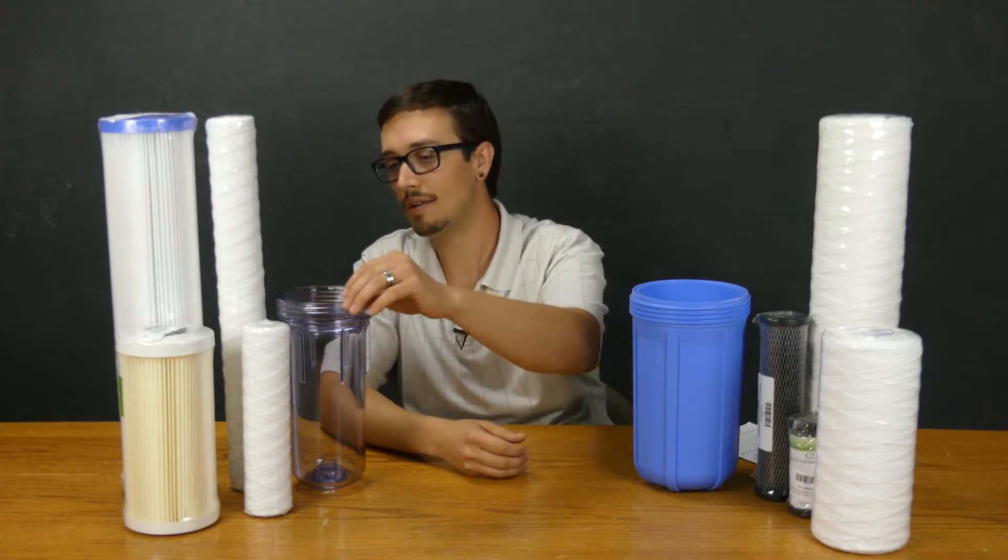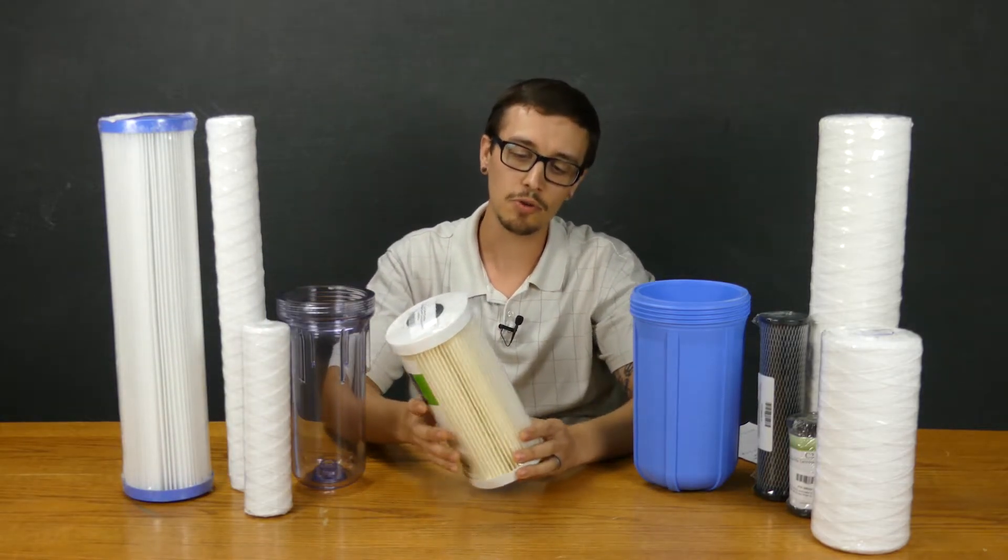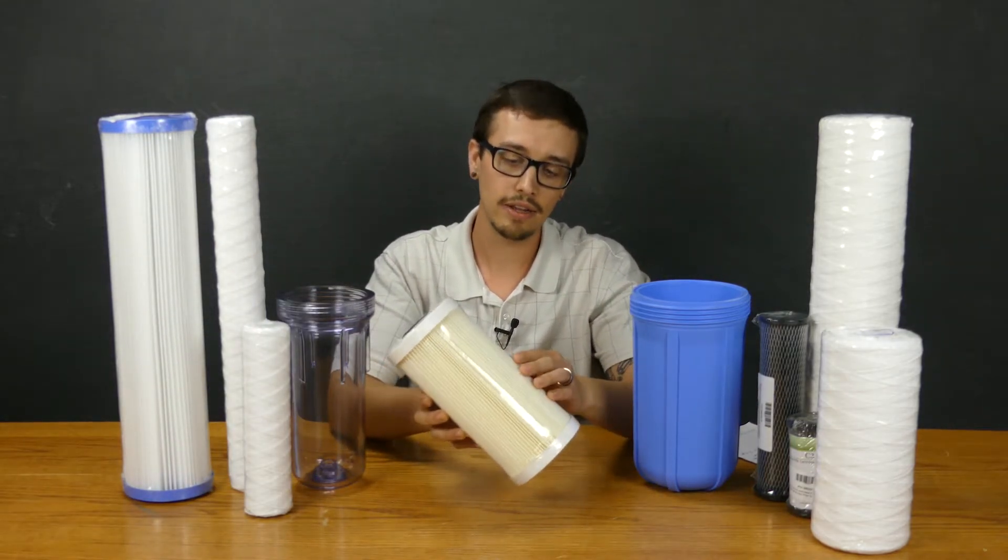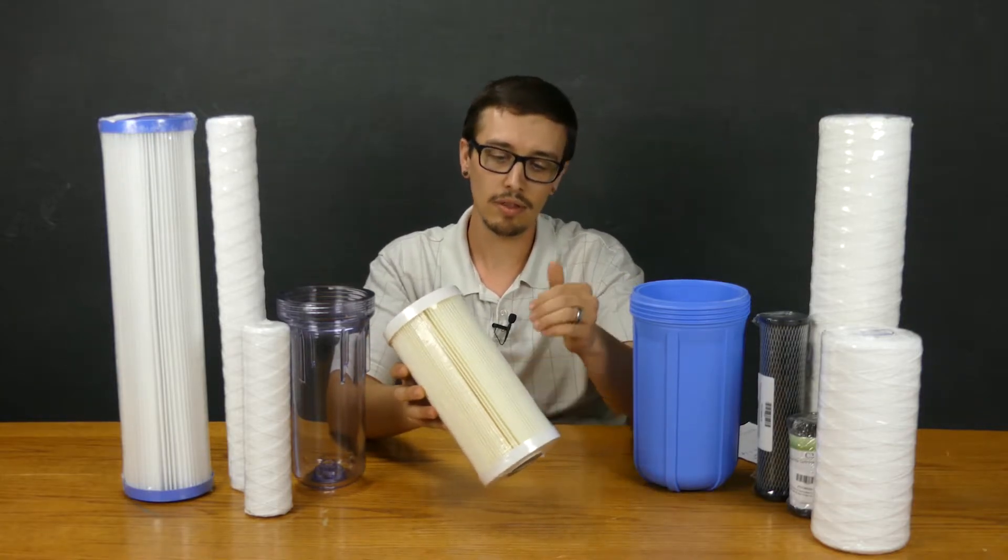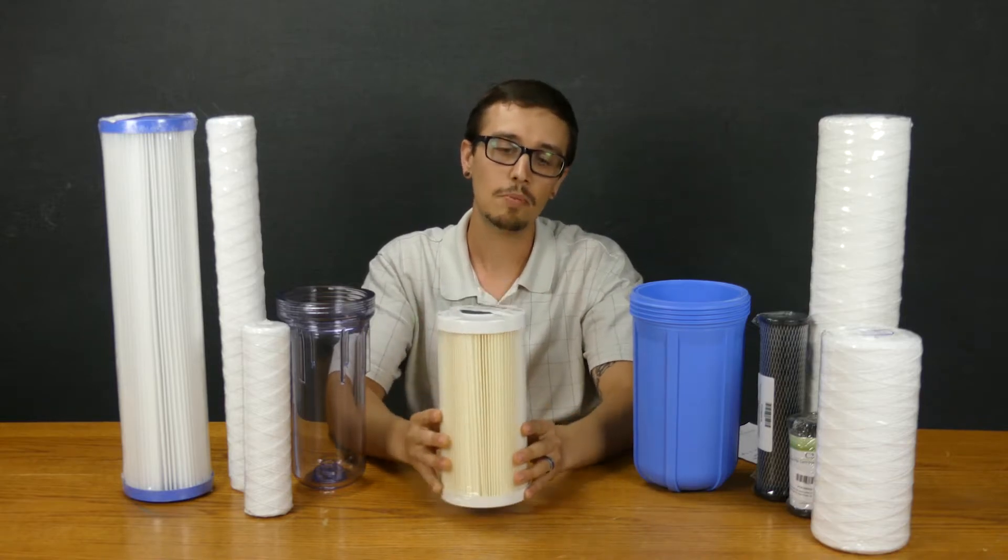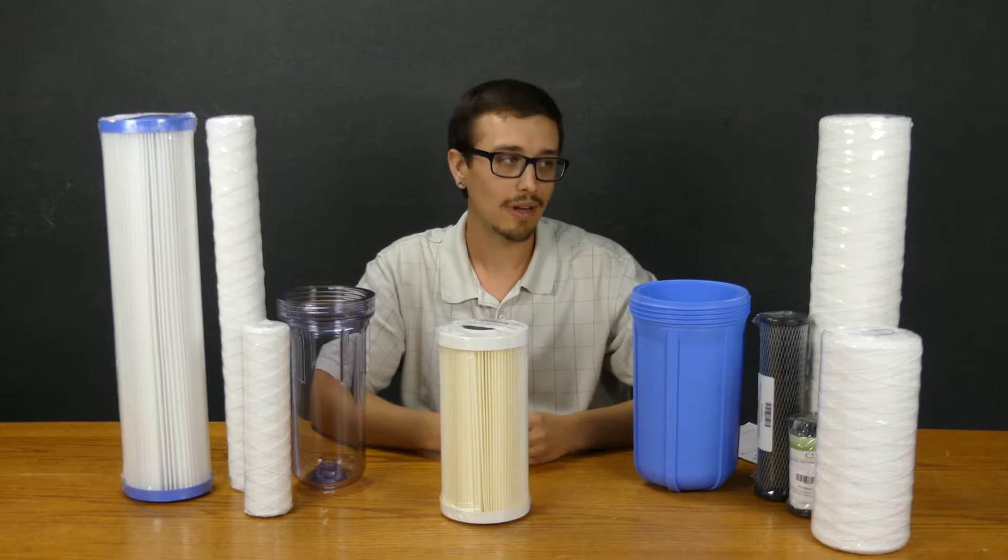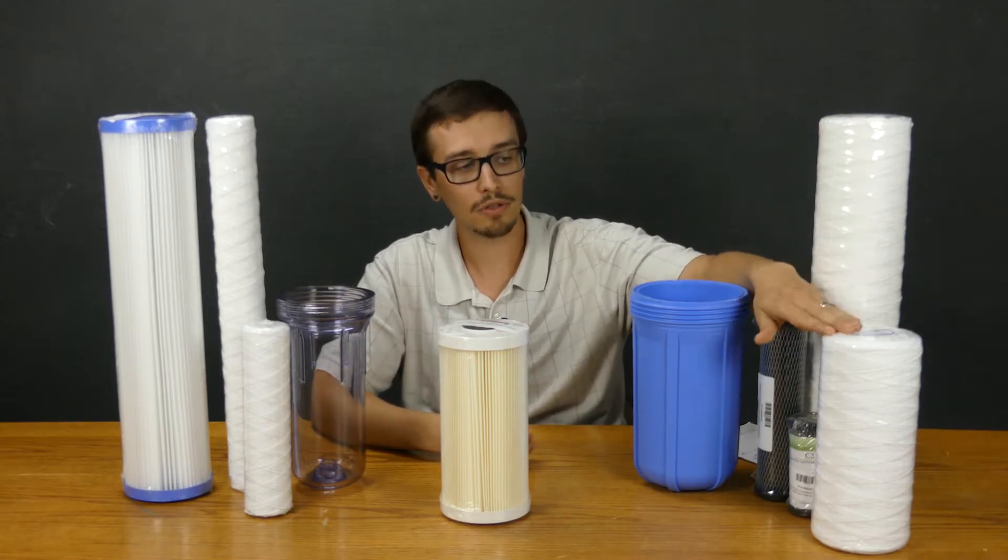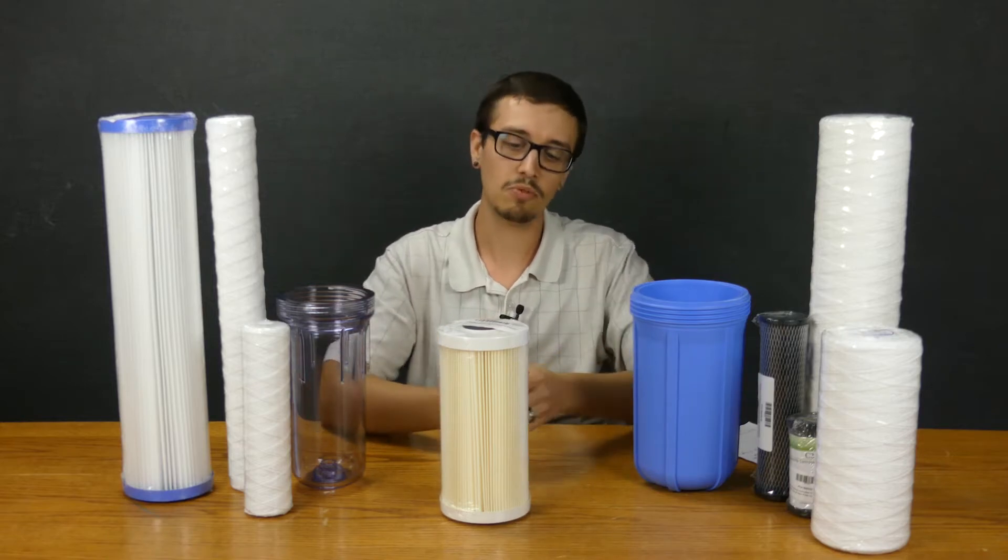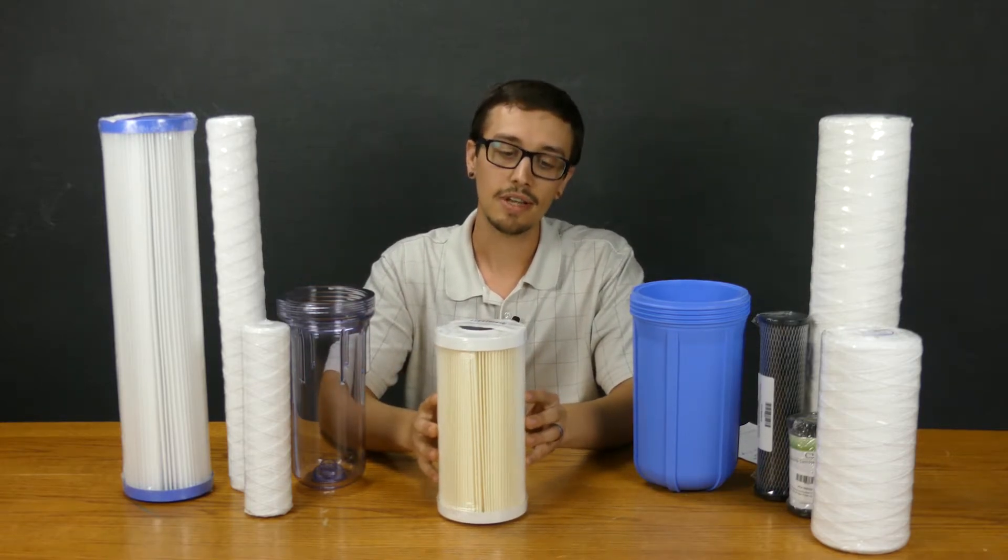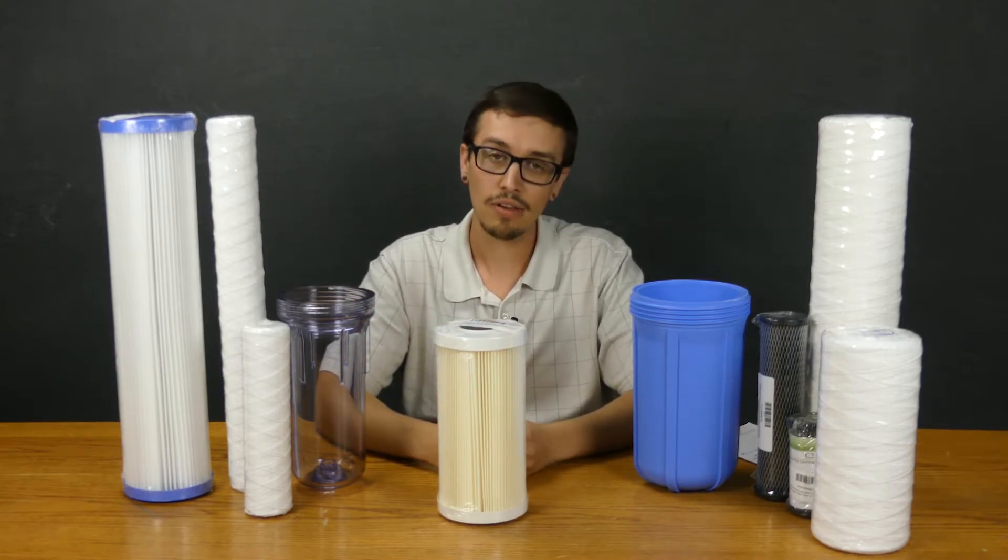Let's talk about a different type of sediment filter. This is a pleated type sediment filter. It looks almost like an accordion with the way that the pleats go in and out. This type of filter is mostly geared towards flow, whereas the first one we talked about, the string filters, are a very generic kind of middle-of-the-road type filter. A pleated filter, since it has a lot more surface area than a string type filter, is going to offer less restriction.